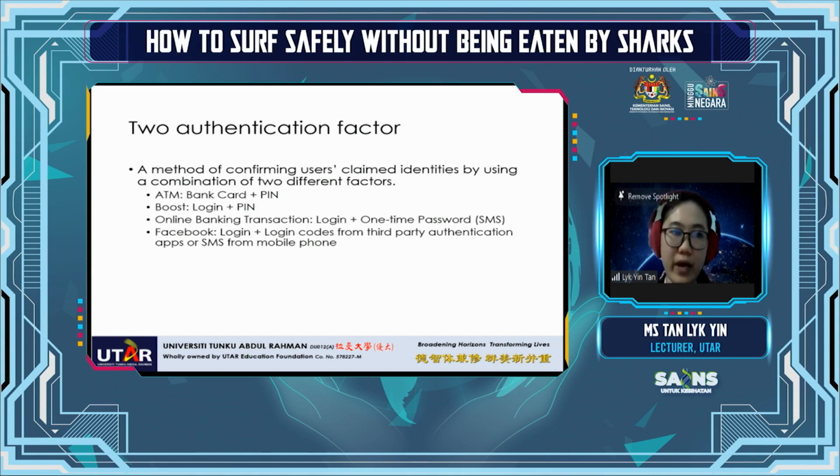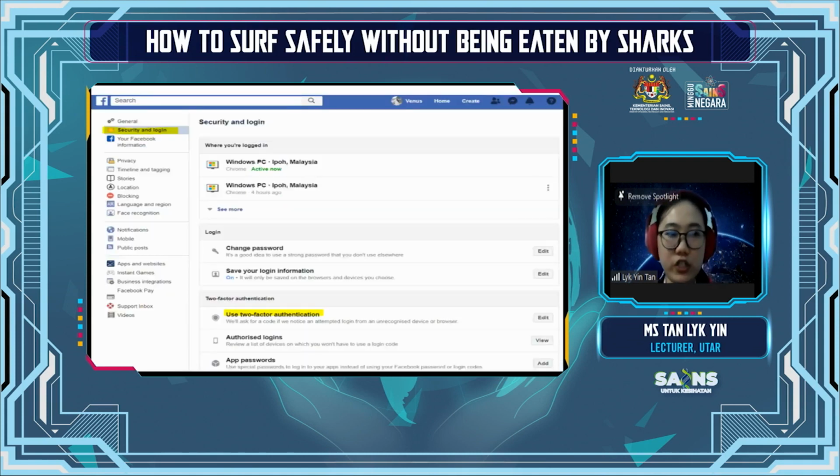Facebook also has this function. After you log in, if the Facebook server detects that the login is not from the device that you always use, it's a brand new device that never logged in to your account before, then it will trigger an alert to you. And in most cases, it will deny the access unless you verify that this device is actually yours. Then it will proceed to allow you to access Facebook. This can be activated in your security and login part, then use two-factor authentication. You can click edit to modify the configuration inside.